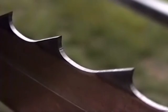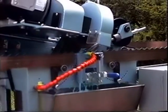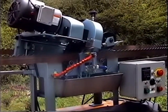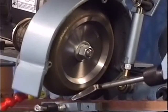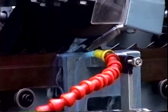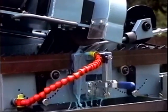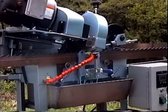CBN wheels will produce a 50% sharper tooth than conventional aluminum oxide grinding wheels and can last up to 15 times longer. Our CBN wheels are made of the highest quality abrasive material available and will outlast standard CBN grinding wheels by up to 3 times. Our CBN grinding wheels are available in 5 and 6 inch diameters and are designed to be used on dedicated oil-cooled grinders only.